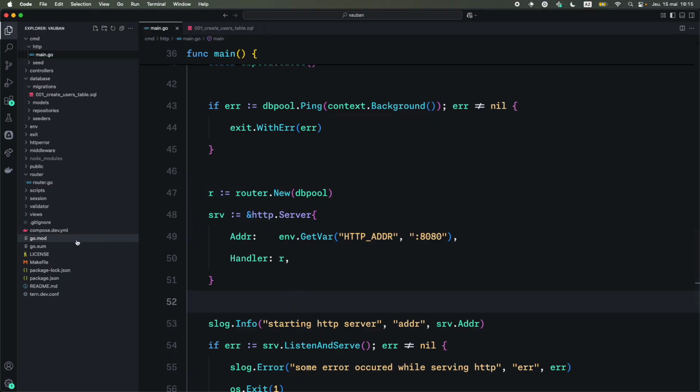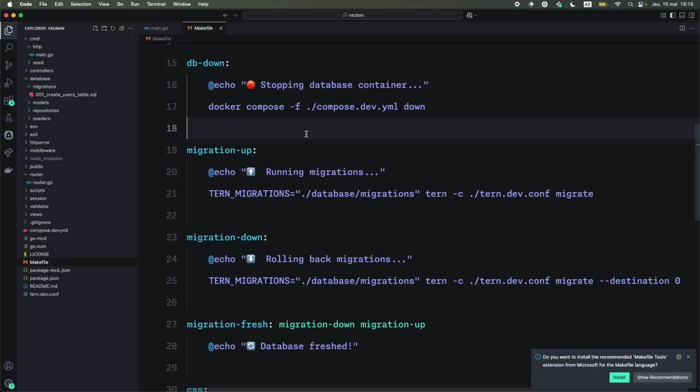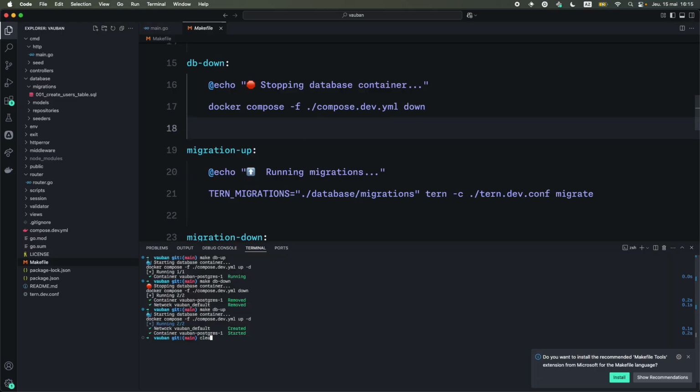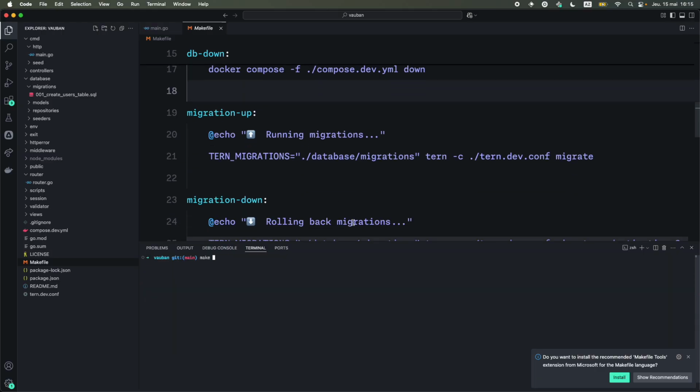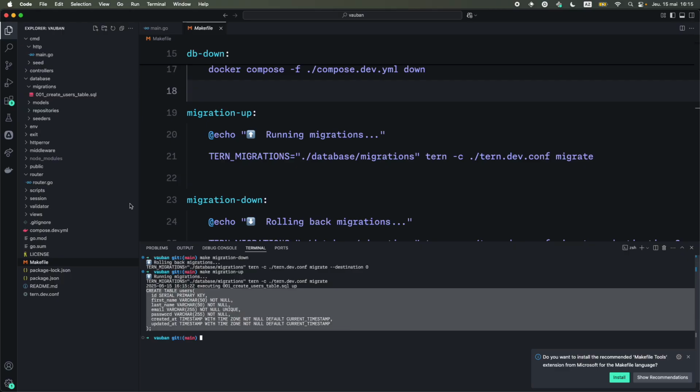If I get back to my makefile, the commands inside of here just allow me to migrate my database. I think my database is already migrated, so I'm going to delete everything. And then I can run the migration command, and as you can see, it just runs the SQL from the migrations.